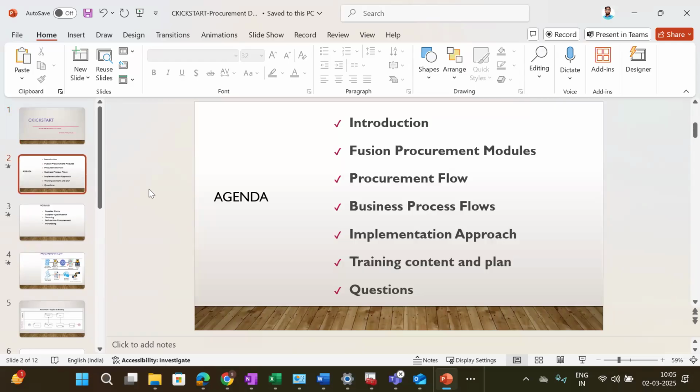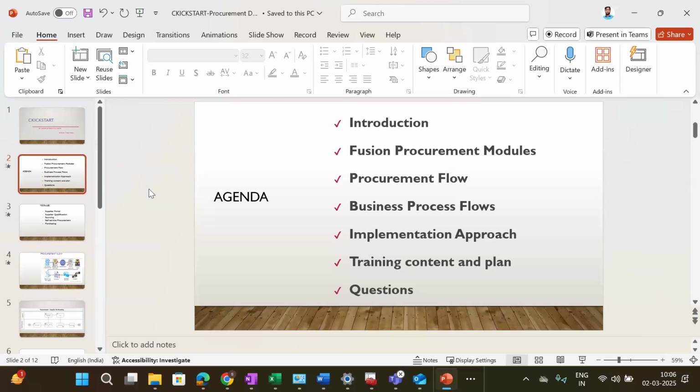Today's agenda is mostly that we'll introduce ourselves at the initial stage, then we'll see what exactly Oracle Fusion Procurement is all about and what modules we have inside Oracle Procurement, what business process flows we have, what implementation approach we can follow as part of the UOM methodology that Oracle provides, and the training content and plan that we have to cover for Oracle Cloud Procurement. If there are any further questions, we can take it from there.